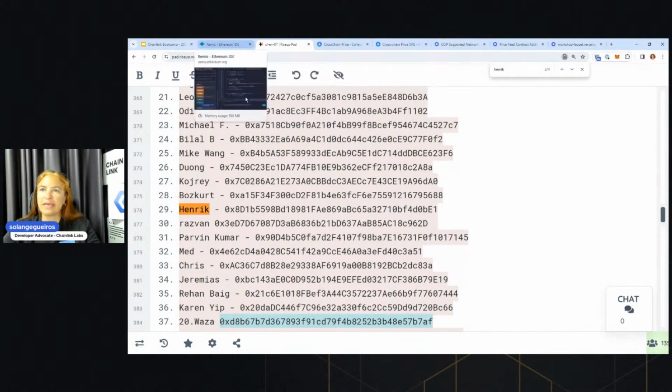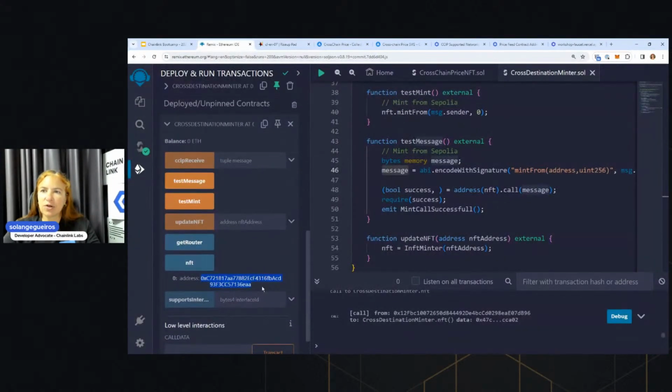If I came here, this is not the address of your NFT. Probably you used your wallet address. So this is a good way to update the NFT address, okay? Here you must have the address of your NFT.